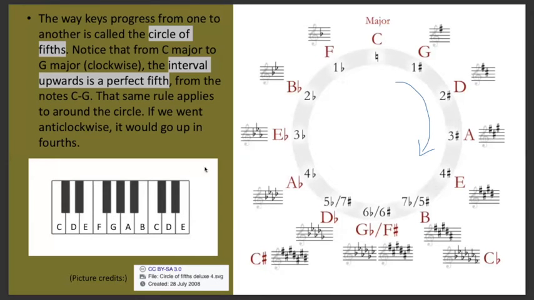If we were to go anti-clockwise and start from C major and discover all the flat keys, we can go up in 4ths, actually. So if we start from C major, we end up with F. And then a 4th from F. Remember, we have to think of F major, and F major has 1 flat, which is B flat. So the 4th note is actually going to be B flat. Hence the next key being B flat major.